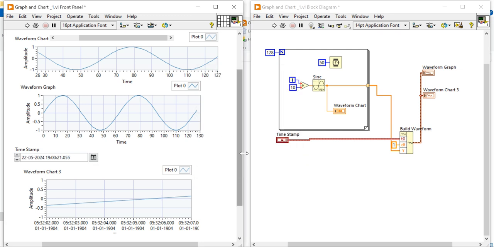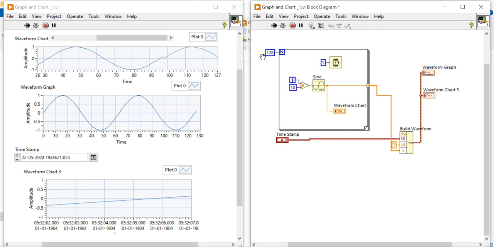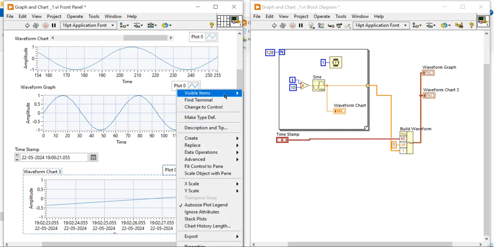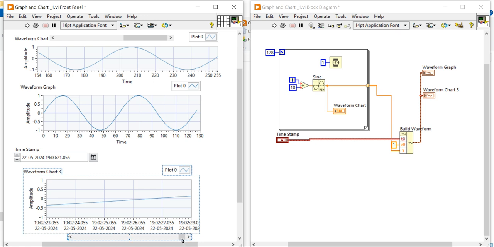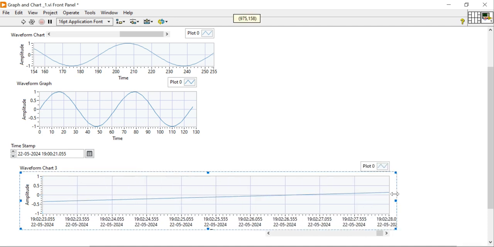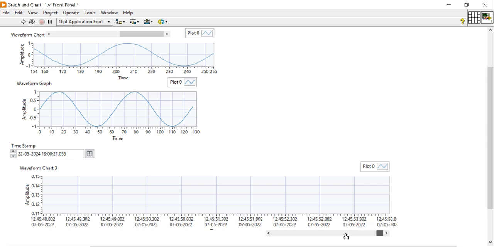Set the time now, today's time. In 1 second we'll get the signal. We are getting this signal. If I try, I can get the entire data here. Okay, I'm not getting it, no issue.